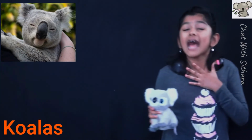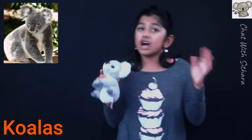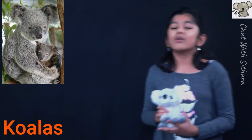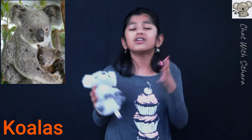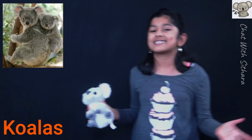At my school, I'm starting a fundraiser to help save the koalas and lots of other wildlife in Australia because they are seriously hurt in the Australian fire. And if you help too, that would make such a great difference, and it would help the koalas so much more. Well, koalas, they're adorable, cute, fluffy balls of adorableness.